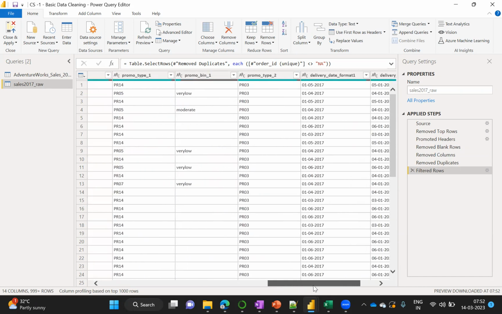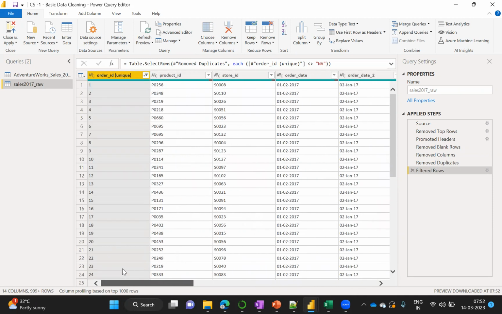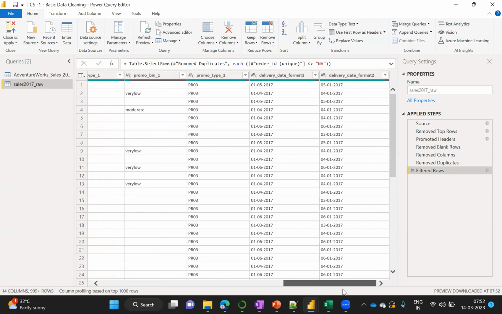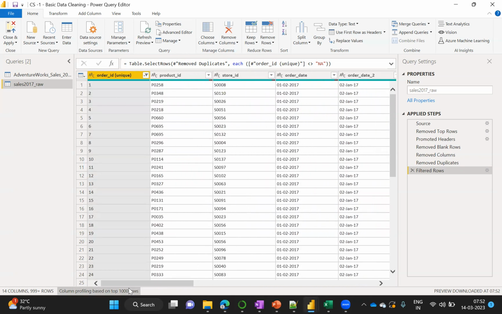Now we have cleaned most of the issues. Now we may use this file for visualization. And this is what I was telling you, that you will get most of the data clean while you are working in a project.